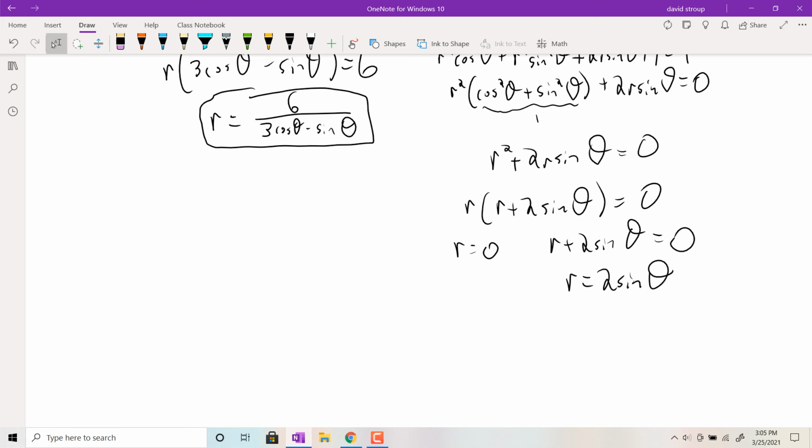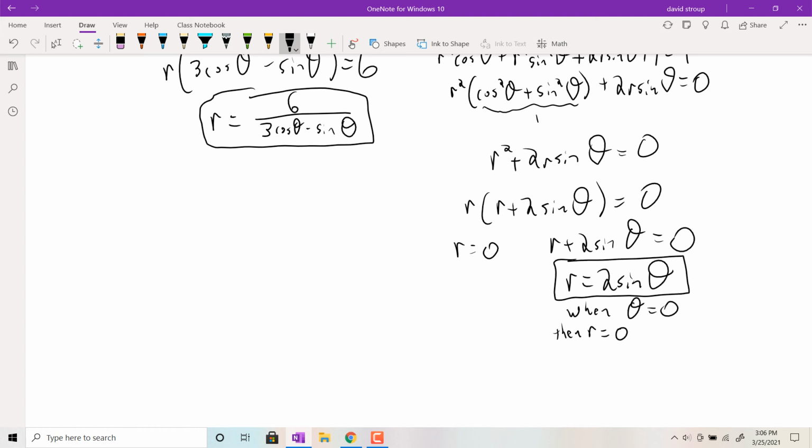If you were to graph this thing, it's not like the graph is time dependent. It's not like it's growing in front of your eyes. When you graph it, you're literally putting all the points down on the paper at the same time. So for values of theta equaling 0, you're going to get r equals 0. So note when theta equals 0, you're going to get r equals 0. In other words, this equation alone is good enough.